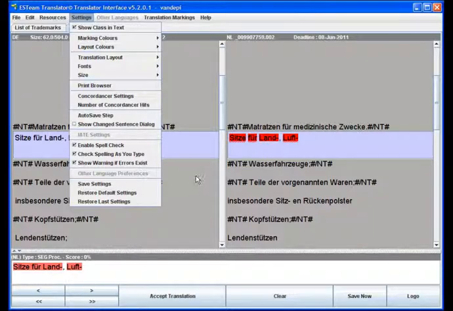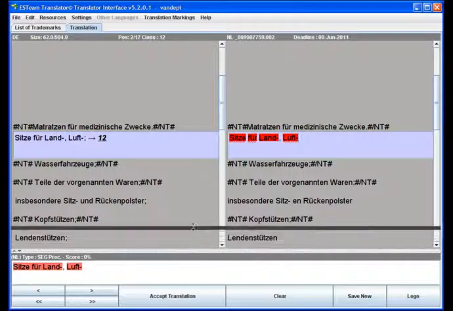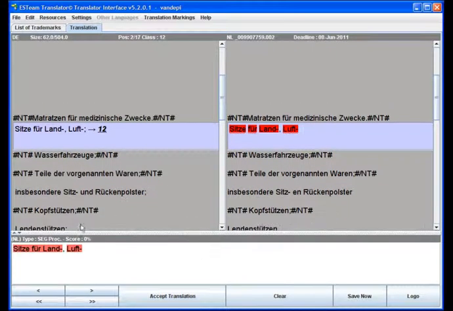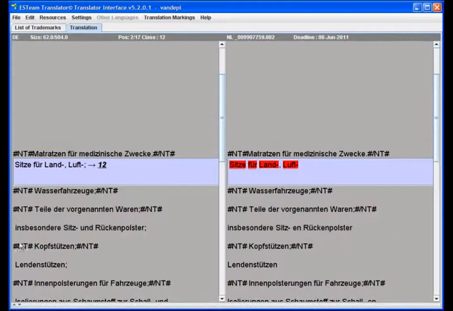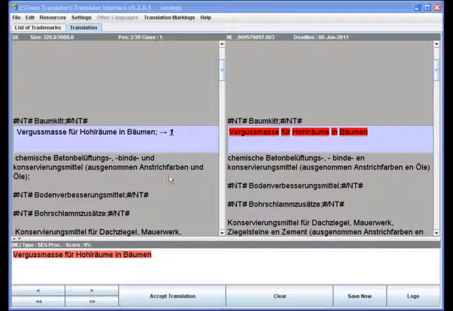Those are the main options from the menu. You can also resize the bottom screen by dragging this gray bar, or you can use the arrows to completely get rid of it. Now, this course is in principle only about the software, but there's one element that's very closely linked to translation that I want to mention here, which is the reference material.